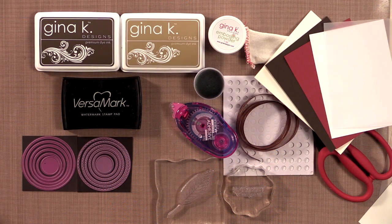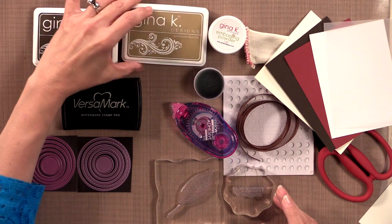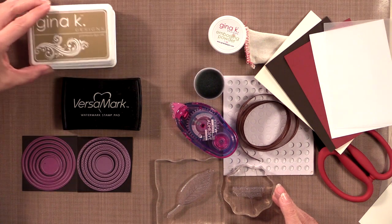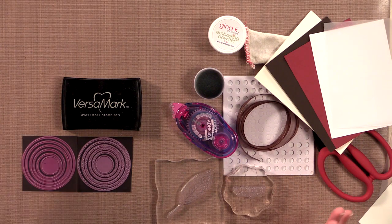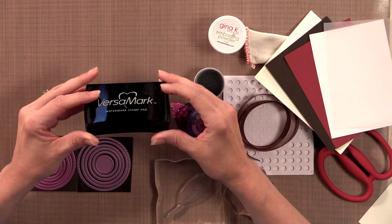Today on StampTV, I'm going to show you how to use vellum and a little double-sided adhesive to make an elegant autumn card project. Let me show you the tools and products you need to make this card. First, you're going to need some ink, and I'm using the Gina Designs charcoal brown ink along with some of our Kraft ink. You're also going to need an embossing ink, and I'm using the VersaMark watermark stamp pad.